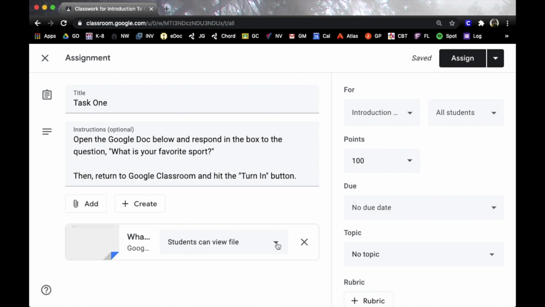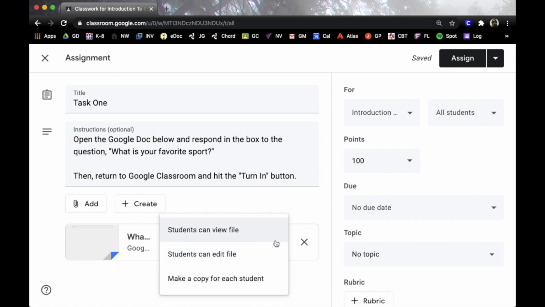Next to the document is a drop-down box. The default is that the students can view the file that you just posted. What we want most often is that you're going to make a copy for each student. If you just allow them to view it, they won't be able to edit that document. And then you're going to have some frustration when they go to try to type on it if that's your expectation.